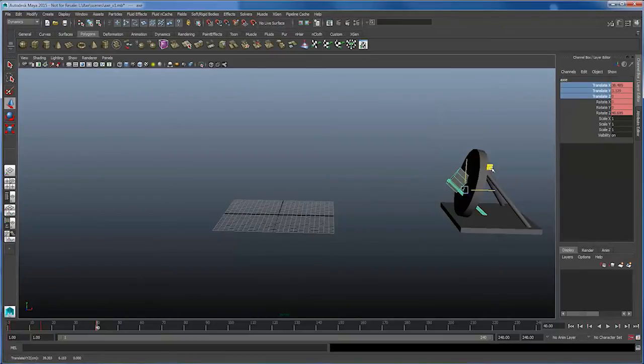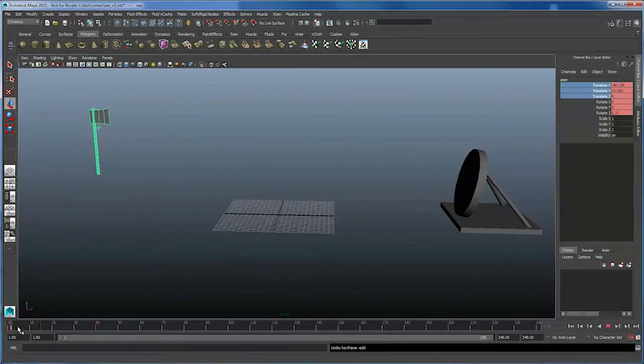Go ahead and put it right in the center here. Hit E for rotate. Go ahead and rotate this guy. Go back to W for move. And there we go. Right in the center of the target.